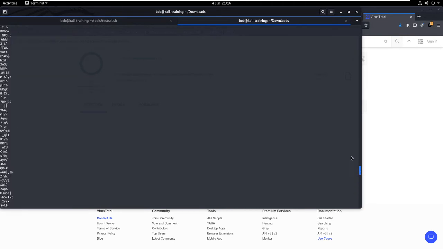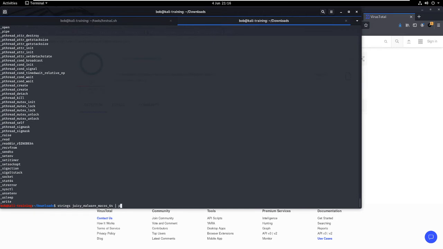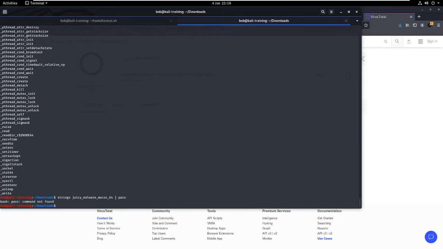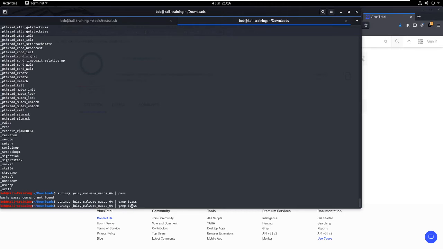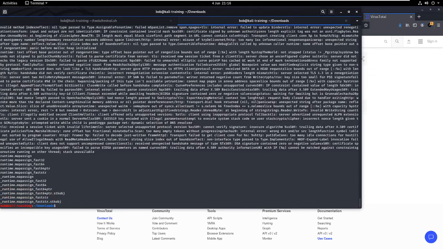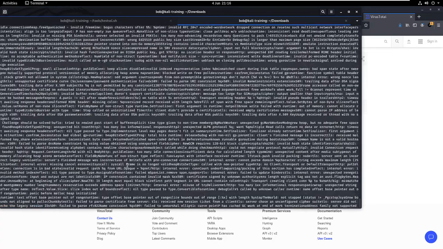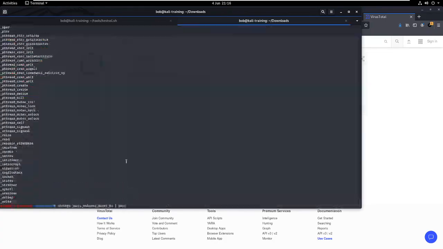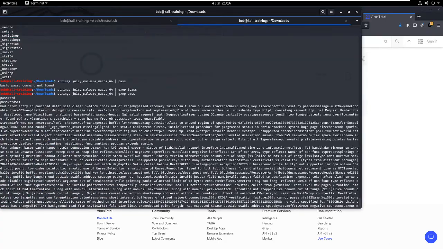As you can see, there's a whole bunch of stuff, but you could also do things with regex, and that's not great, but grep. Nope. So there we go. There's a bunch of stuff here. There's password sets.